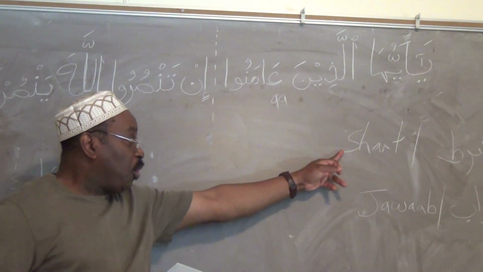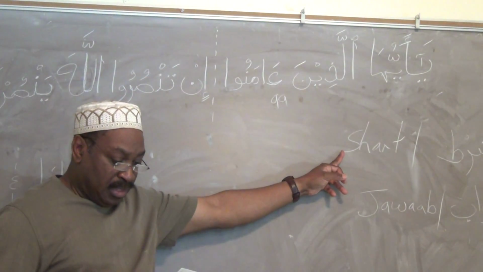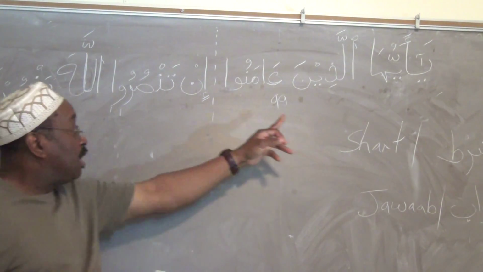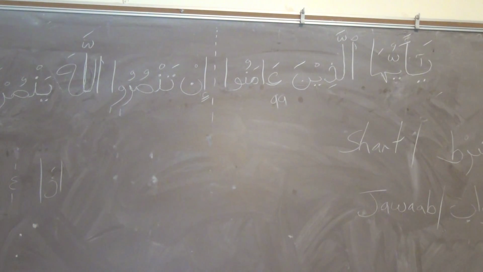So the first part, we said, imposes a condition. Okay? And the second part, we said, is "He will help you." "He will help you" would be the second part of this conditional sentence, meaning that is the part we call the jawab. Jawab. Okay? Because this second part is the fulfillment of the first condition.